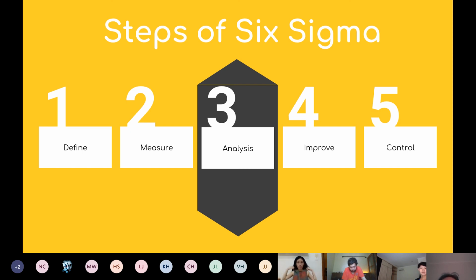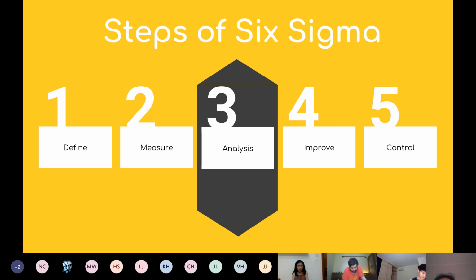And then 3, analysis. This stage aims to find solutions to the problems that have been identified. In this stage, we must be able to analyze and validate the root of the problem or solution through a hypothesis. 4, improve. This stage aims to take corrective actions to the existing problems by conducting tests and experiments to maximize the existing solutions so that they can truly solve the problem and be useful for the future.